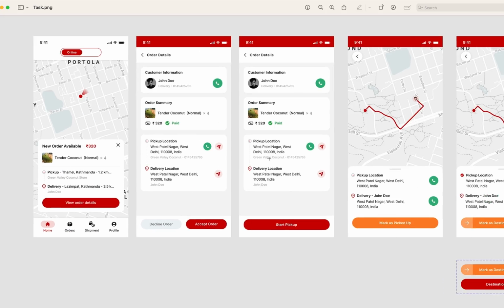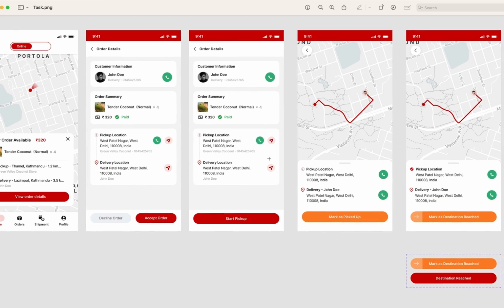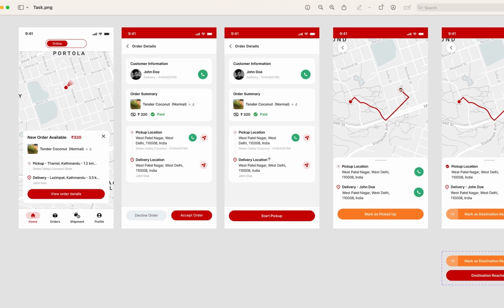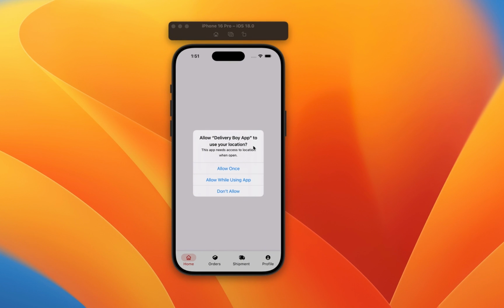In this video, we are going to create a delivery boy app whose design looks like this. This is the complete design that we are going to follow. We have used Provider for state management, and Google Maps and Flutter to design this app. This delivery app performs functions similar to what delivery persons use in ride sharing apps.